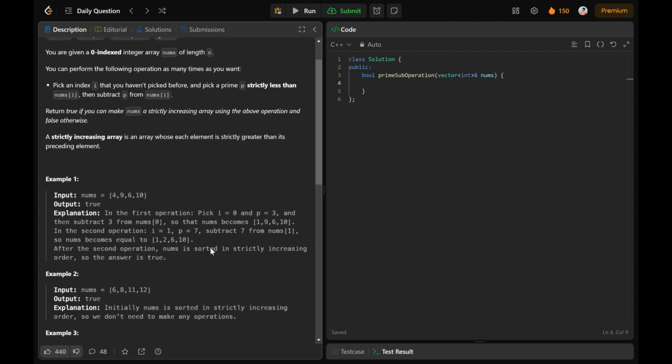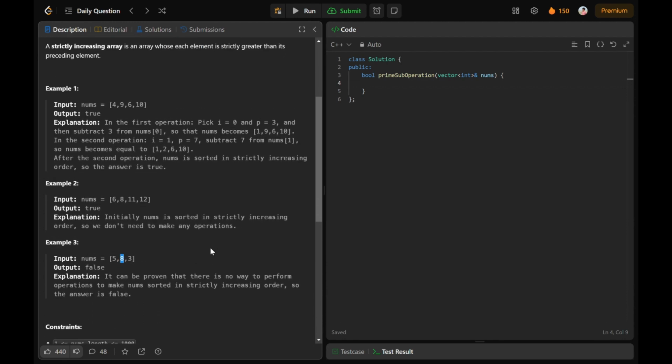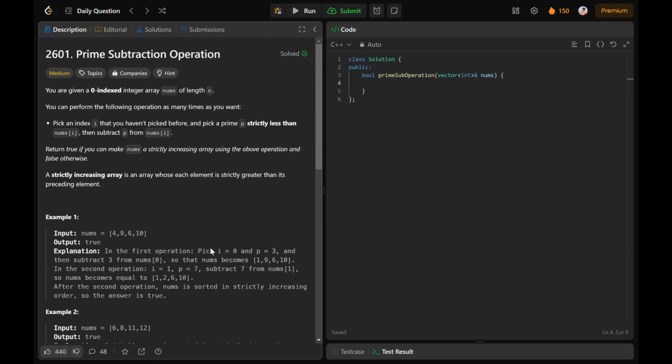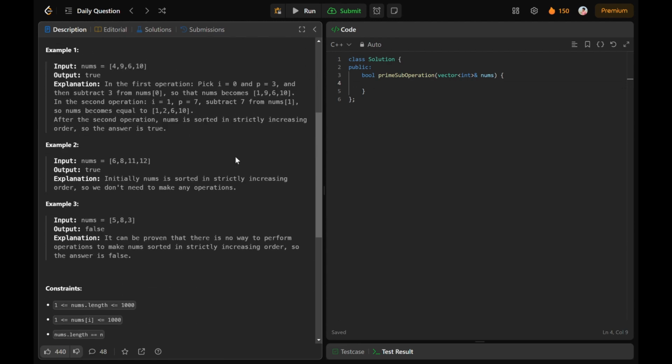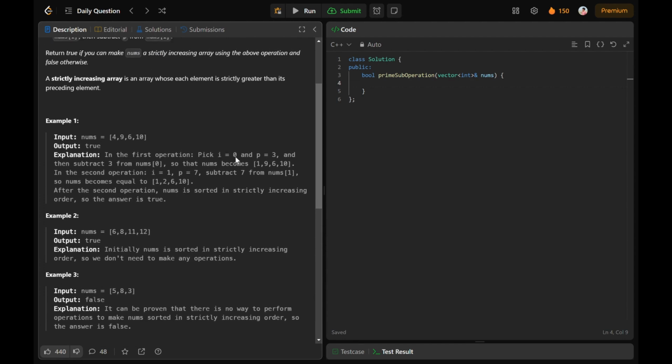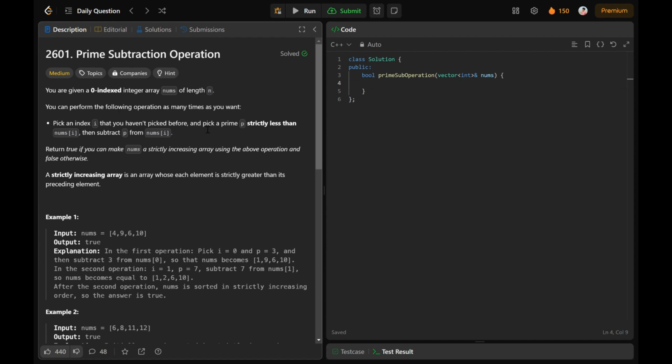If we want an element equal to or greater than a value in a sorted array, we will simply use lower bound. We will use lower bound, and then we will get the element, and if that element is not less than nums of i, then we can return false, because the question already says to pick a prime p strictly less than nums i. So if the prime number is not less than nums i, then we will return false.